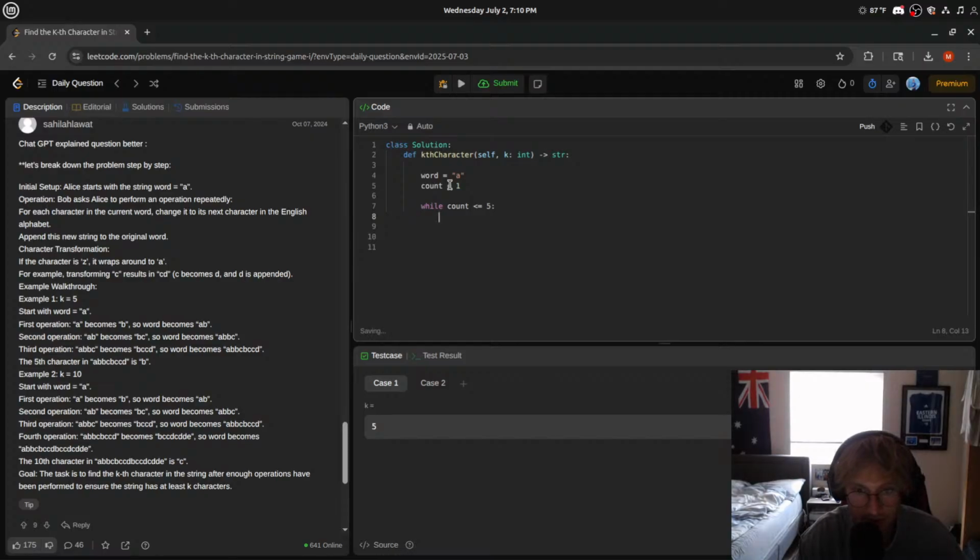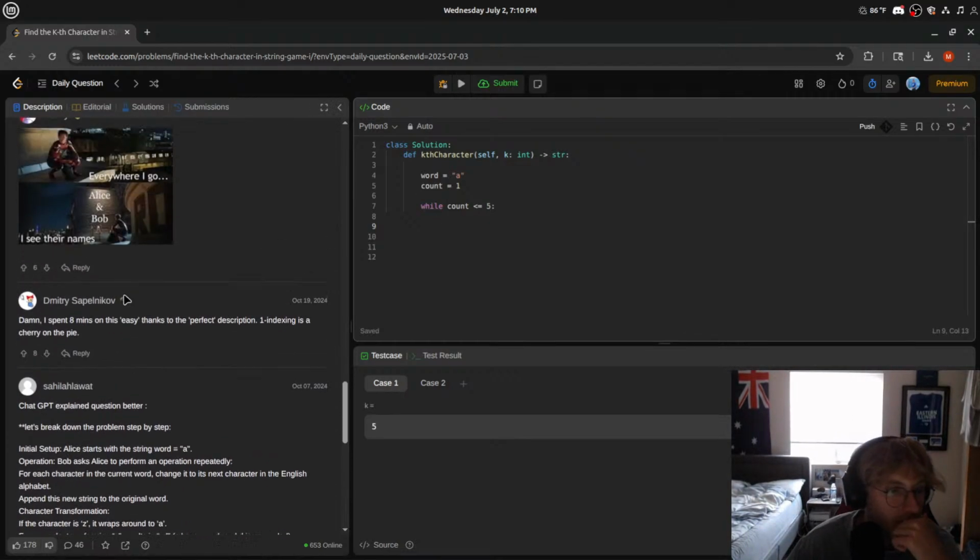Okay, while count is less than or equal to 5, we want to increment, right?